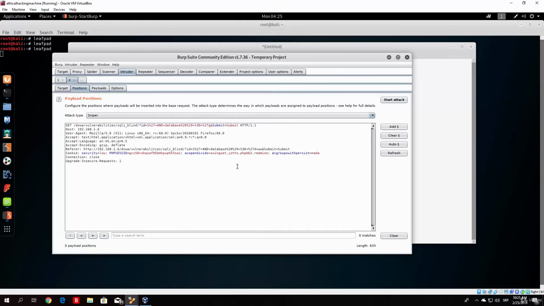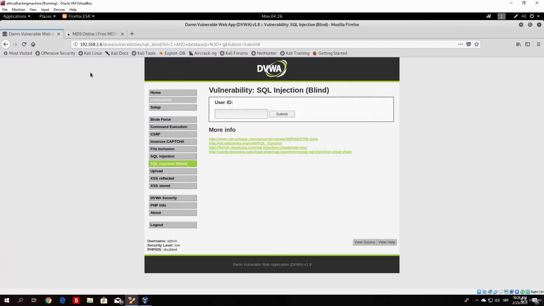So that's why this would take a lot longer than the previous video, so I will not be doing it. There's really no point in sitting here 2 hours just to do the same thing as in the previous video. So basically it is the method where you brute force every letter and then you find out the correct name. The principle and the commands are all the same as in the previous video. So that's about it for the blind SQL injection. We won't be doing it since there's no time to waste.